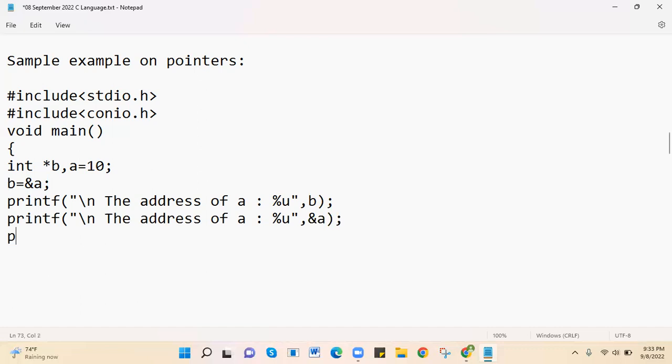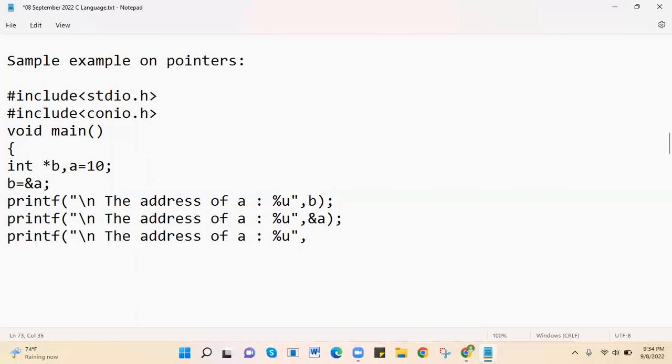Okay, next printf, backslash n. n means new line. The address of a, again, which is nothing but percentage u.